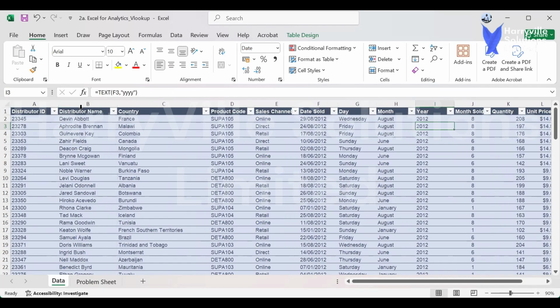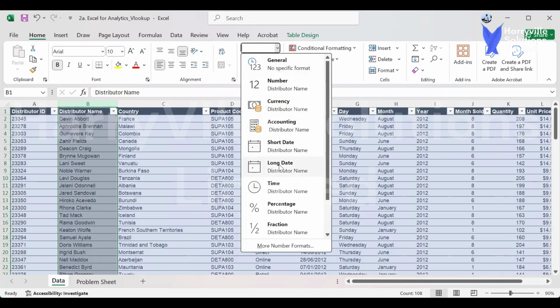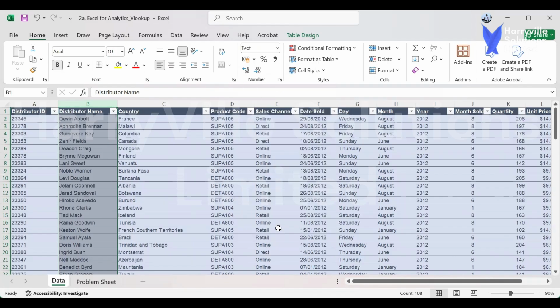And then if you check each and every one of these columns, we will see they are formatted, they have their own specific format, right? For instance, if peradventure you felt like there is a need for you to restructure these particular columns or to be sure of the column format, you can just click on each of the columns. For instance, if I click on my distributor name column, and then I come to my number, it is currently in general. I can be specific and set it to text, right? I can set it to text, standardize everything.